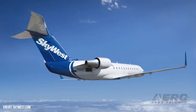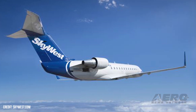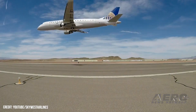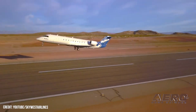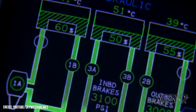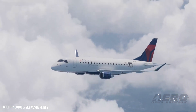SkyWest ordered to continue service to rural and small airports. ALPA has commended DOT on its work in ensuring continued airline service to small and rural communities throughout the U.S. ALPA noted the recent taxpayer subsidies issued to SkyWest in recent years, bolstering their bottom line and hopefully maintaining service to those areas that might otherwise be unprofitable. The airline recently notified the Department of Transportation of its intent to discontinue essential air service to 29 cities, citing problems in staffing flights amidst a small but growing pilot shortage. The Department rejected that plan.